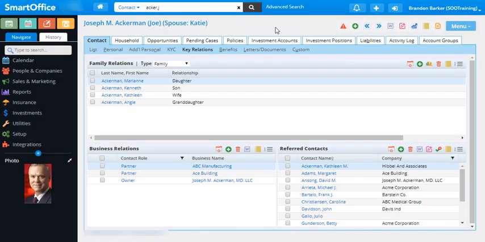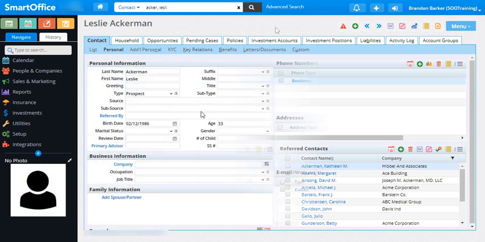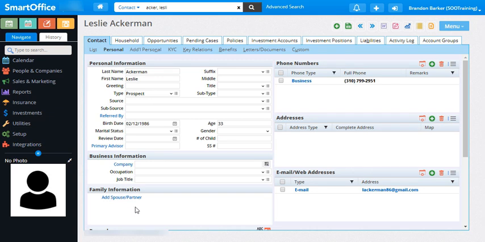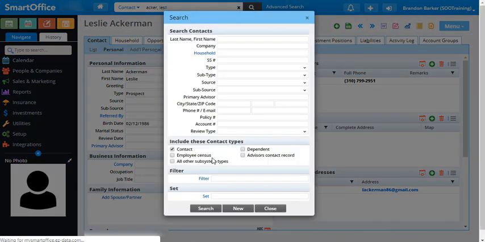There's another piece of information that when entered once has tremendous value. You've probably seen the prompt to add a spouse or a partner when you're entering information for a new contact. So for instance, when you add a spouse or partner and create a record, the information will automatically be added to the contact's key relations and a household will be created. So since we just covered key relations and are going to cover households next, I didn't want you to think that you had to enter spouse or partner data multiple times to take advantage of these features. It's a once and done type of thing.